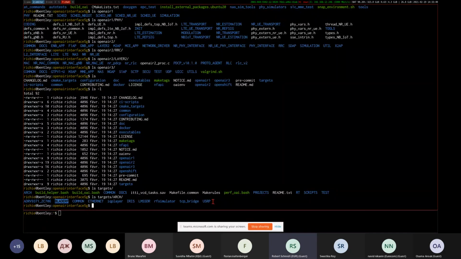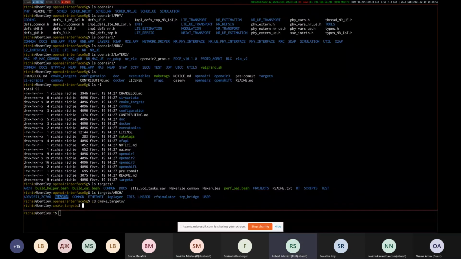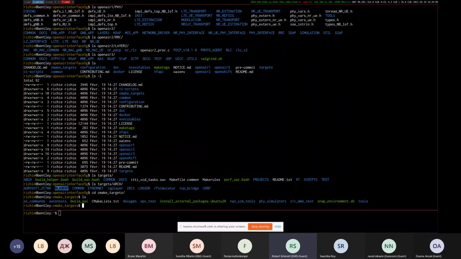Yes, are there maybe some questions here, especially from people who have already used it? No, so okay, this is just so that you have a first impression. Then maybe let's go on and just have a brief look at how you would install dependencies and how you would compile everything. Actually everything is done by a wrapper that sits on top of CMakeLists.txt, which is this build OAI script.